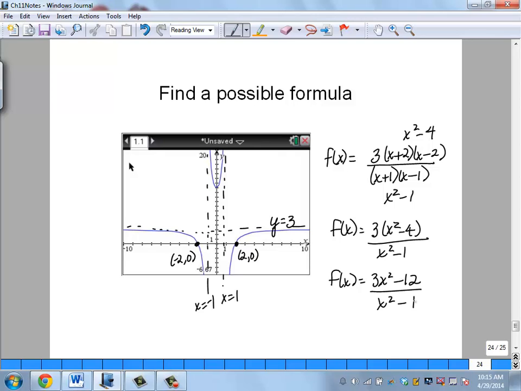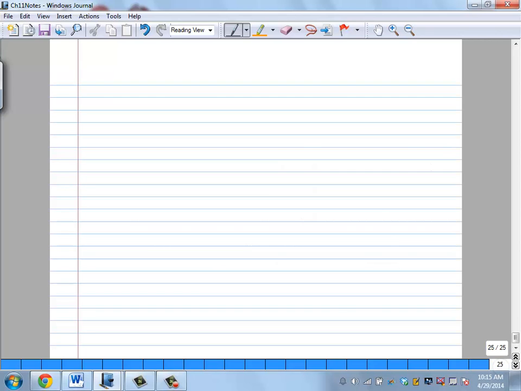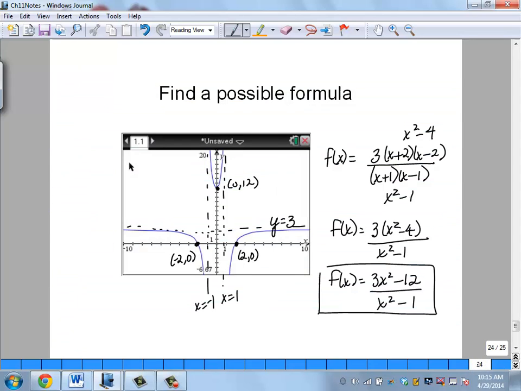And if you look at it, if I were to do the horizontal asymptote, the powers would cancel out. I'd get y equals 3. I'd get my 2 vertical asymptotes. And if I plugged a 0 in here, I'd get a 12, because this is where it's crossing up here at the point 0, 12. So everything works. I've worked backwards to find a potential formula for this function. So that's it. We're going to practice more going backwards in class too, so that concludes this video.